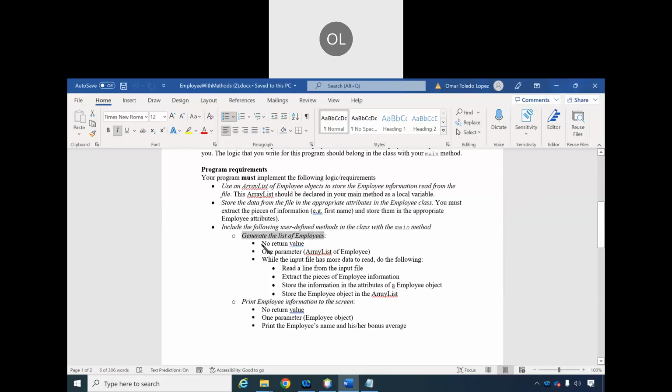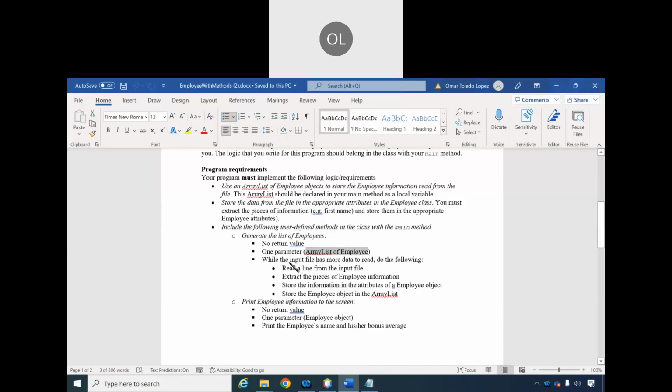This method does not return a value, so it's going to be a void method, with one parameter, an ArrayList of employees. You are not going to receive an integer, a double, or an array. You're going to receive an ArrayList of employees.